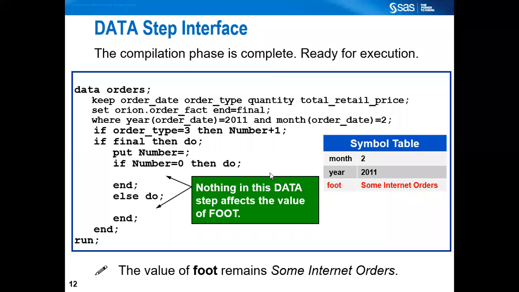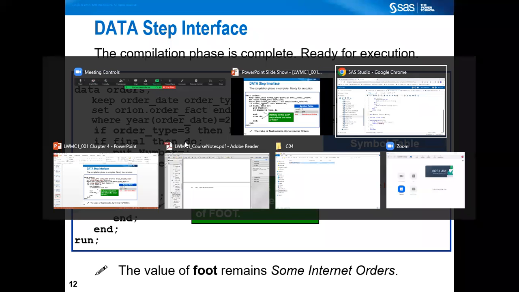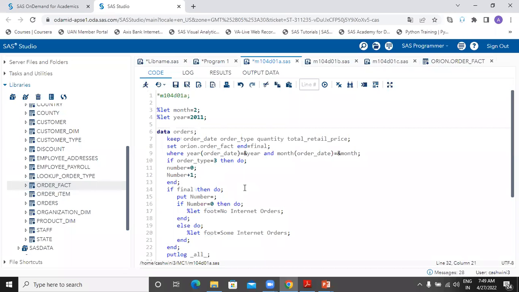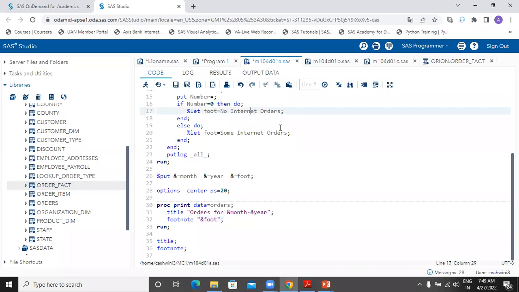All right. So this is where we are using percent-let to create the macro variable. Percent-let is actually a compile time statement, but we have to write a statement apart from percent-let where, during the execution phase of your data step, the value for your macro variable is created accordingly depending on this condition. So hence you'll get introduced to a statement called call symput. Okay, so now let's understand. I'll just show you how it works.